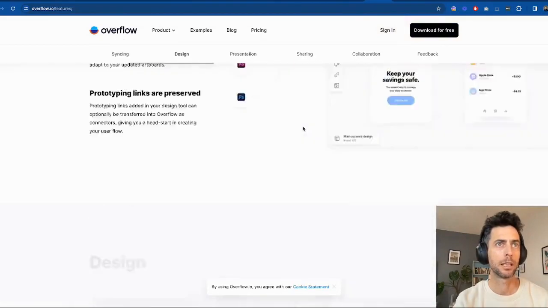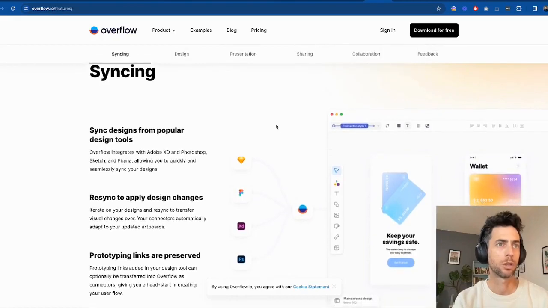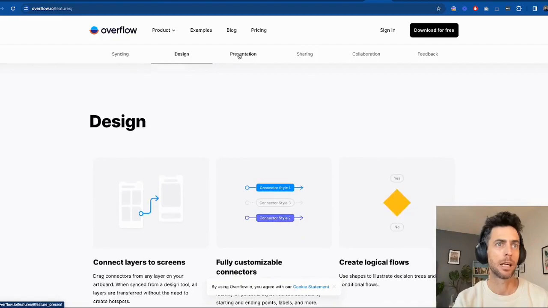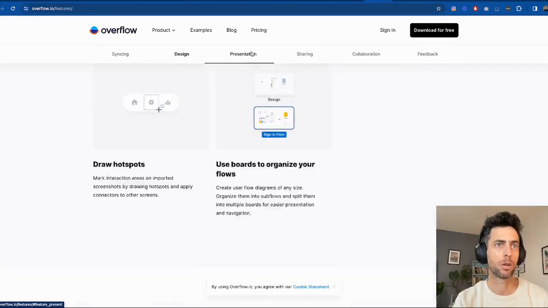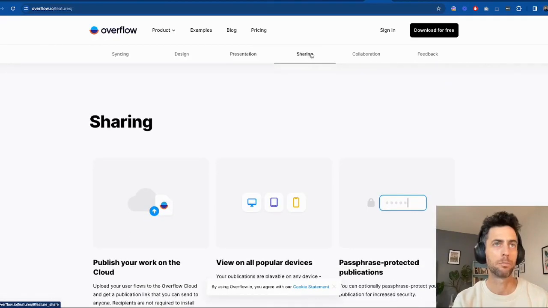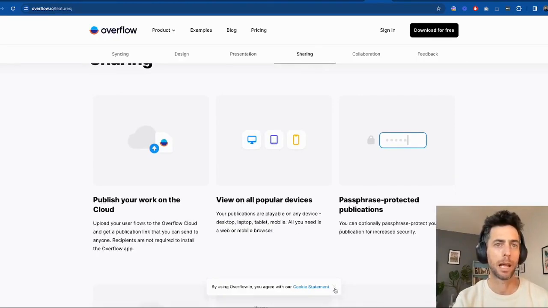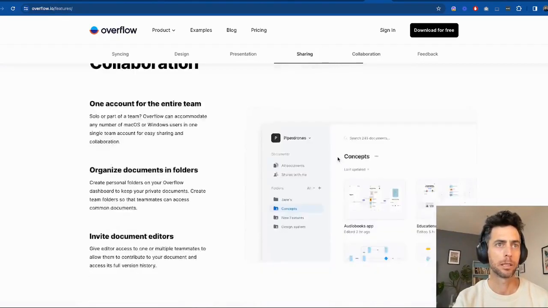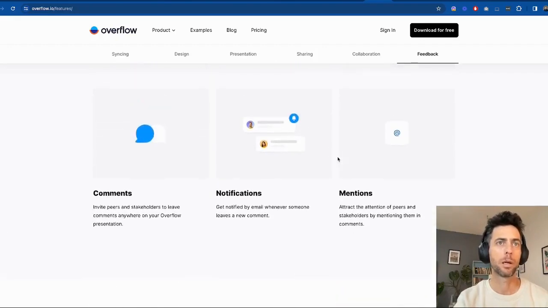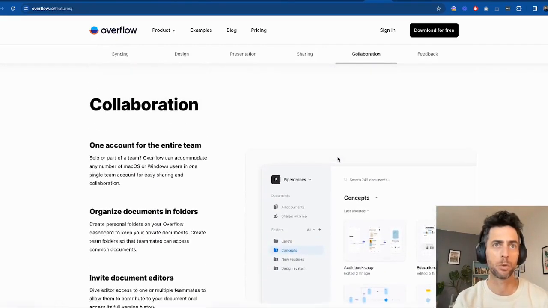Overflow is another brand that does this workflow solution. So you can see that they divided it into syncing and design. Each category includes subcategories. And again, the big change in building this page is that you really need to sit down and plan all of these elements. And the page is information packed, but it's also still visual. So this takes a lot of planning.